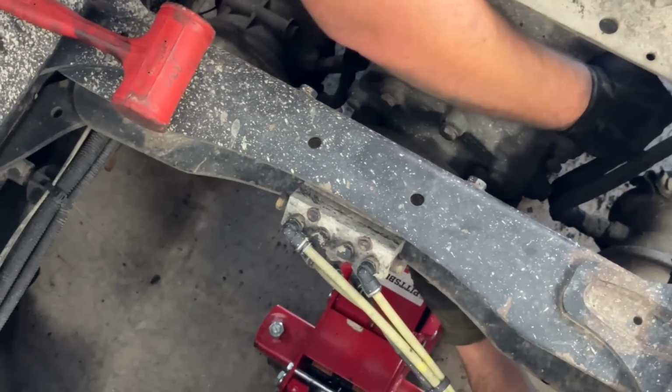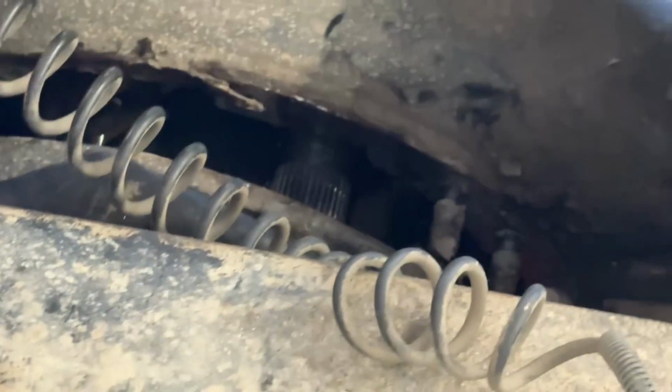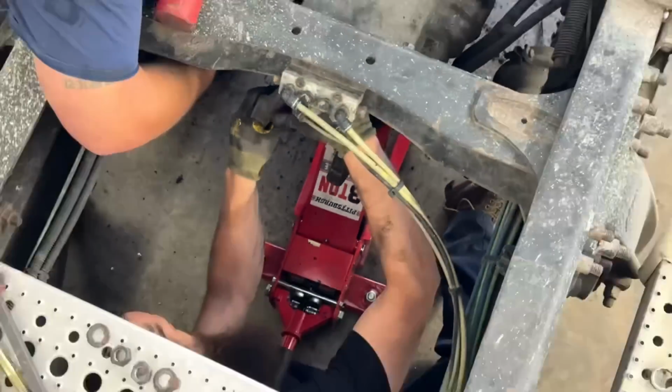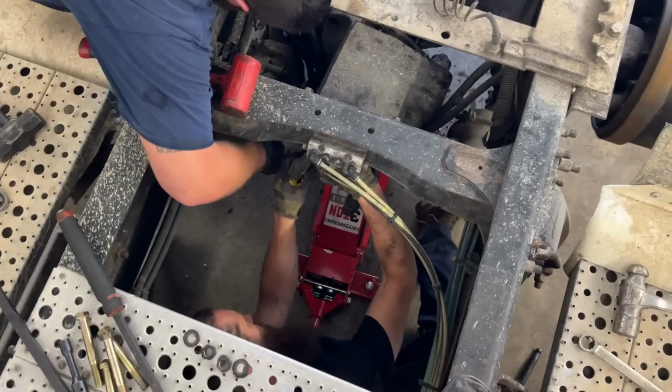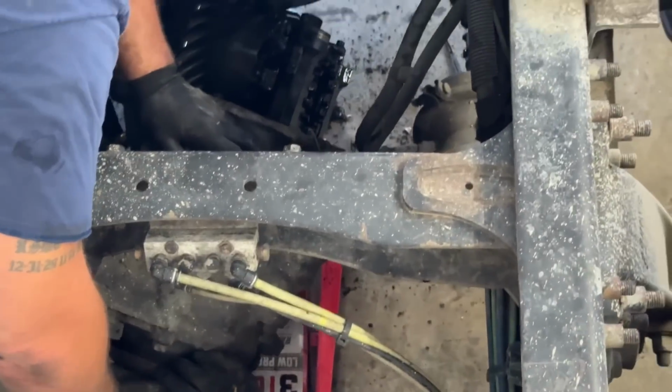A little higher. A little more. Tell what we're catching. Looks like the top maybe a little bit. Hanging up on these airlines a little bit. What size are the fittings on the can? Should be 15 or an inch. There we go. All right, we're clear. Come down the rest of the way.